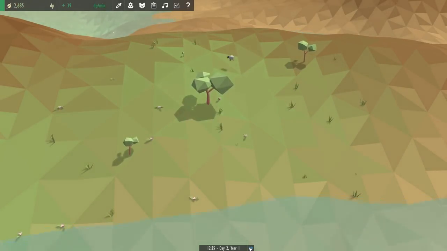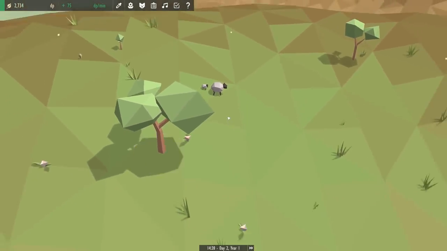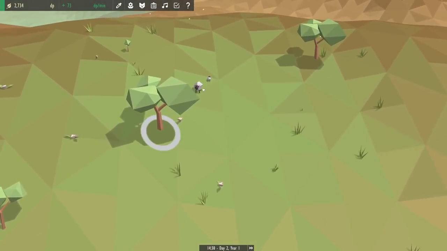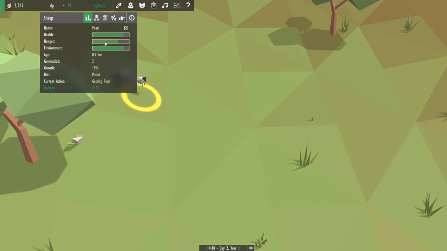It's just that there's a certain satisfaction as well. I think it's partly the cool, cute voxel graphics and the animations, but it's just kind of satisfying to watch. I'm not saying I would spend an hour here just scrolling around with the camera to see my sheep having a fun time. I'm just saying. We got Rolex and Pearl.